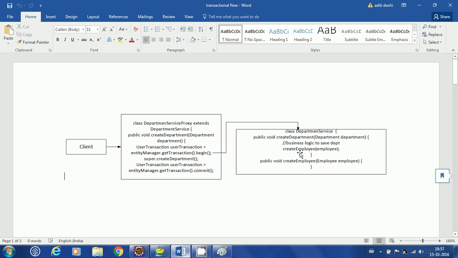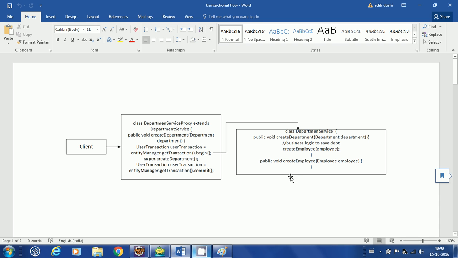So now create employee is treated as a local call here, because this is not intercepted by the proxy, remember, because once super.createDepartment is called, create department is the parent class method. It is a superclass parent method. So in this parent method, create employee is called.